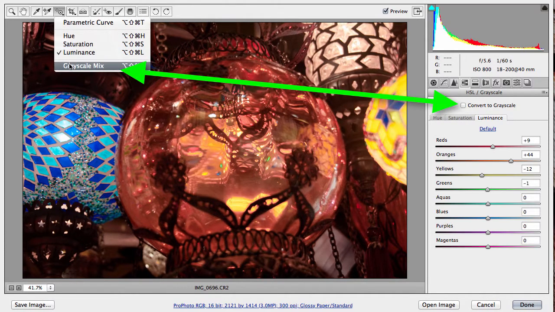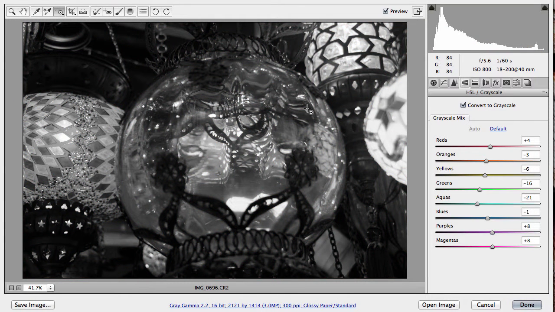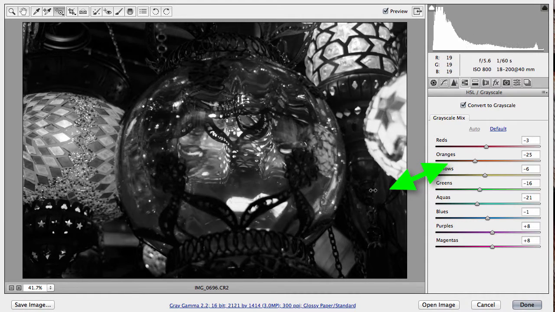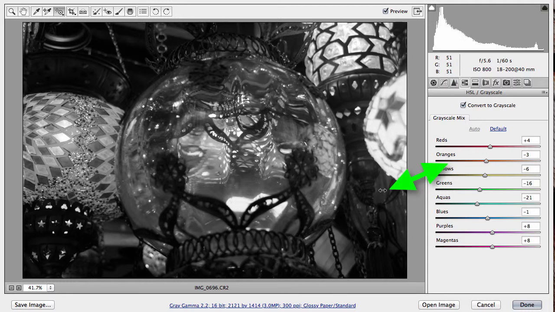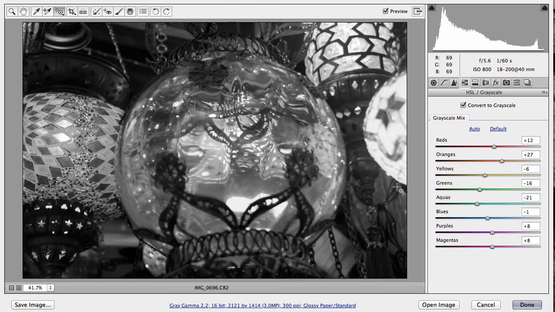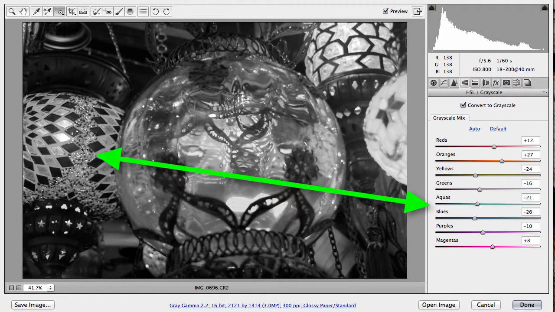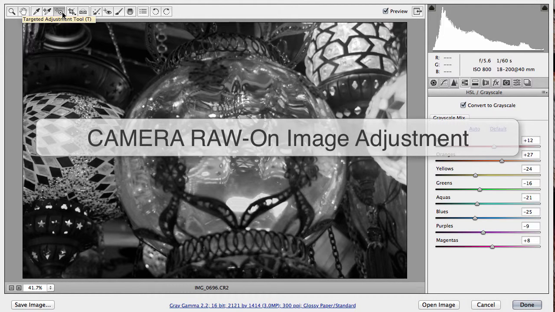We can then work with changing the image into a grayscale. This is where grayscale mix applies. We're still in the HSL adjustment panel. It just converts it directly into the grayscale. Then in the image itself, we can adjust those areas. So if we forget which area is our orange, we can just simply click on here and then drag that in one direction or the other to make it lighter or darker. We can move over towards the blue area here, and it affects those blue sections there. So the on-image target adjustments tool is a great way to work directly from your image and edit them in those multiple ways.